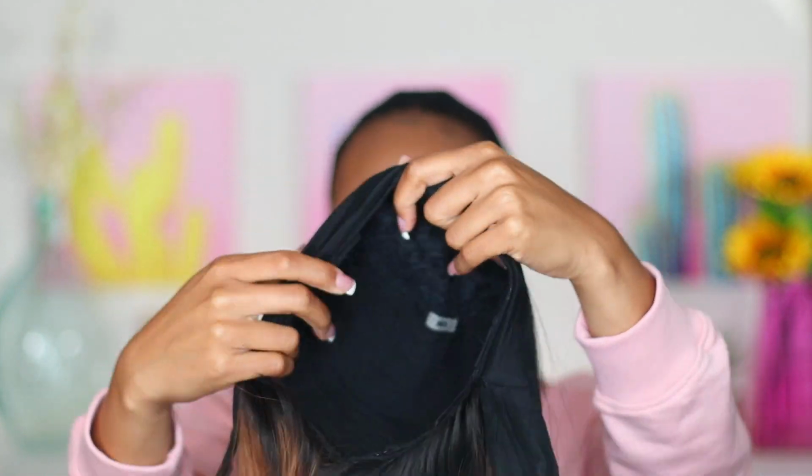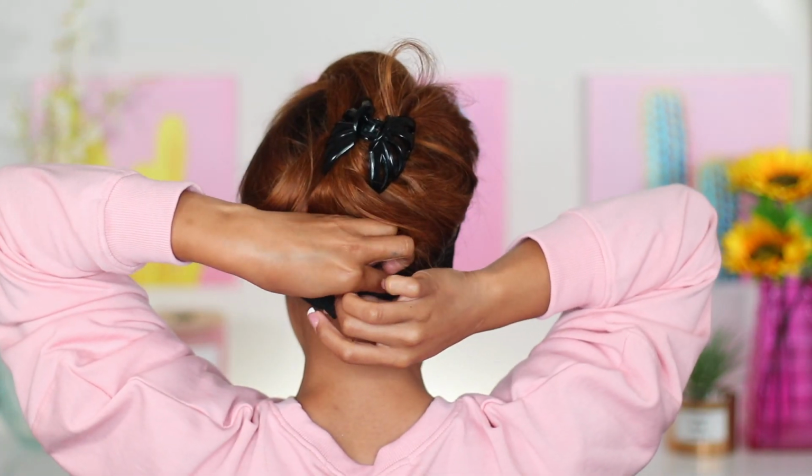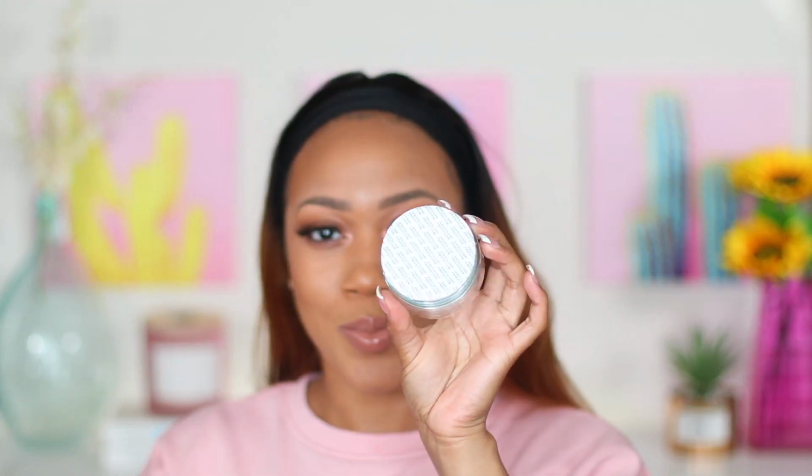And of course, this is pretty much created like a half wig. So you got the 3 combs across the top. You have that really nice, secure elastic band type of base for your wig. And then of course the headband part, which comes with a little strap so you can strap it from behind. You guys, putting on this wig straight out of the gate, I am so impressed with how flat this unit is. Y'all gonna see. We're gonna get into it, but I'm just letting y'all know.